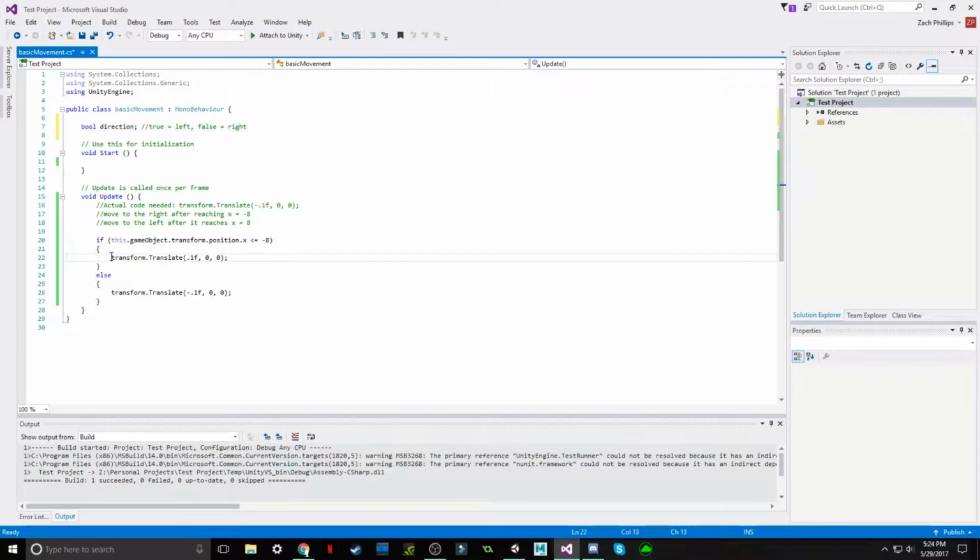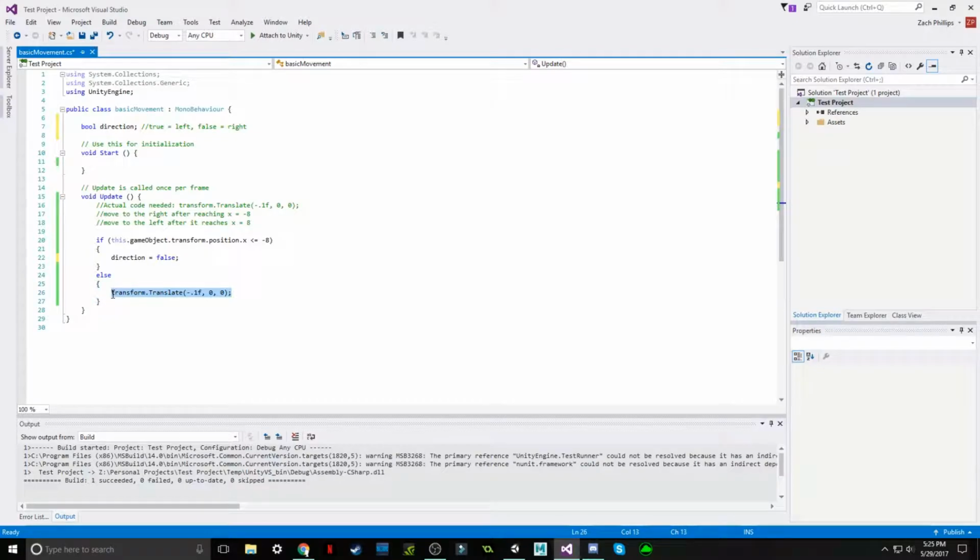So if it is to the left of -8, we want it to go right. So we want to say direction equals false, since up here we've designated that false equals right.